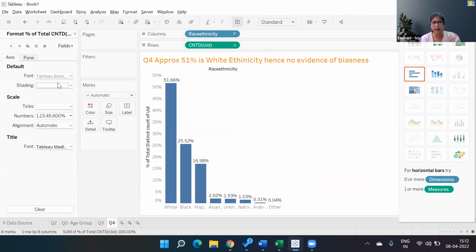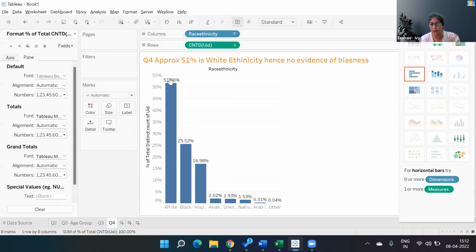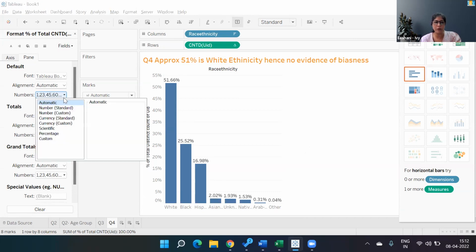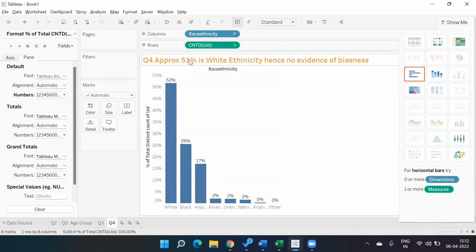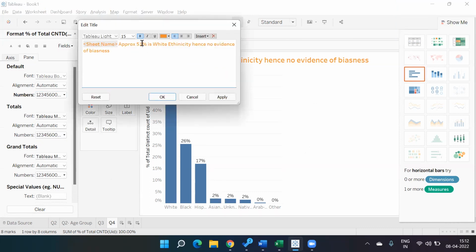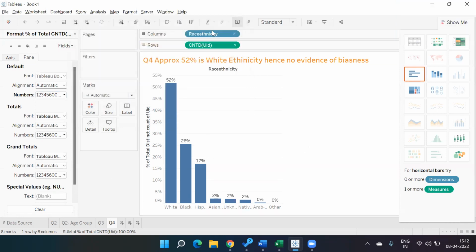So I don't want to change my axis, I want to change the label. When you want to change the labels, you say pane. This is a pane. In this, I will go to numbers, percent, and remove the decimals. I can make it approximately 52%. All right.